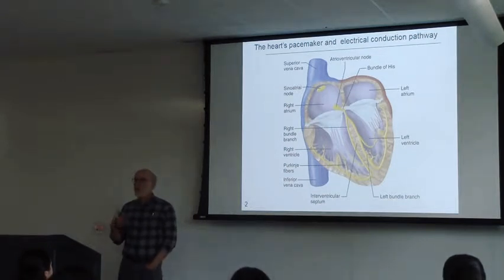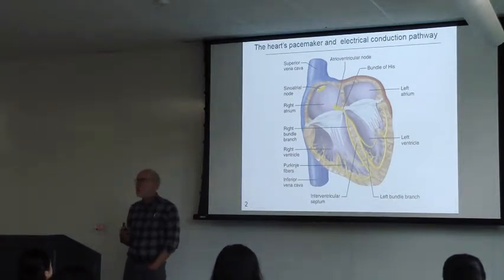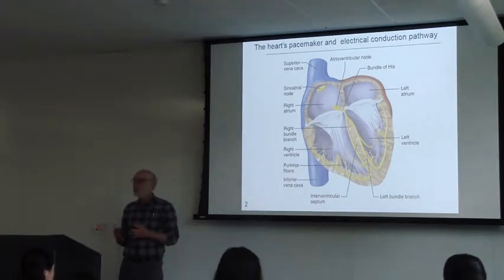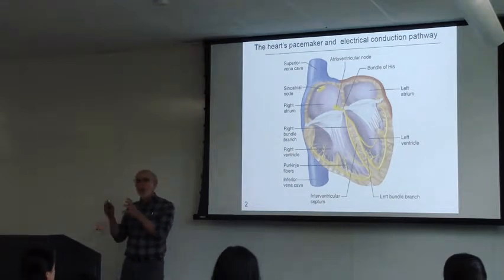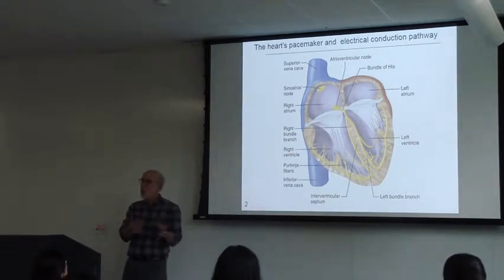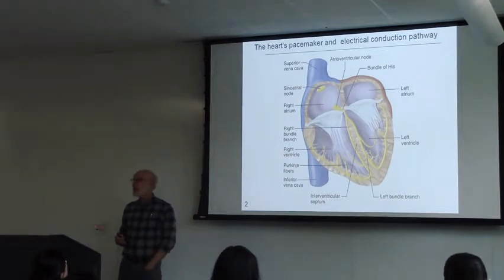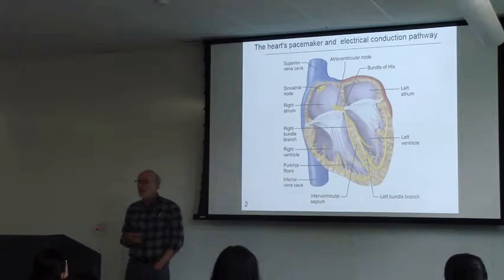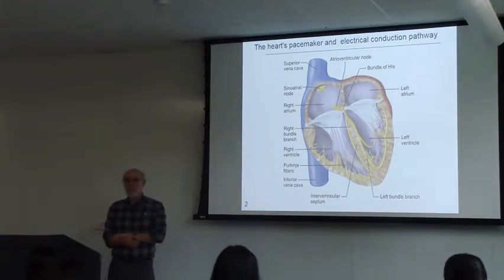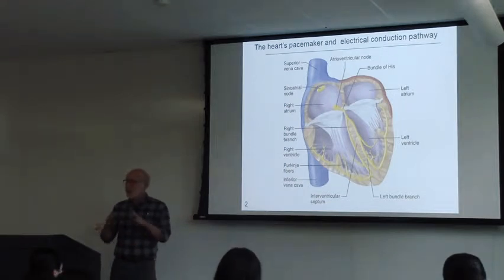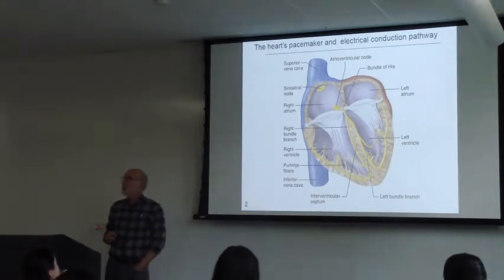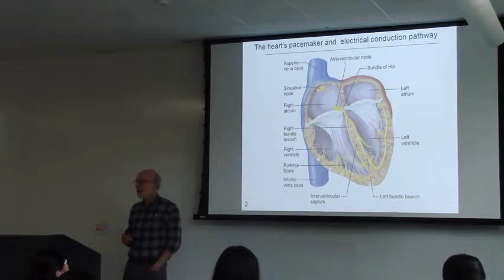But the heart beats intrinsically. It doesn't need a nervous system to beat. You probably could have figured this out if you think about a transplant. We transplant hearts from one person to another, and the heart beats. But we're not connecting the nerves. We're only connecting the plumbing of that transplanted heart. So we're going to talk about the intrinsic mechanism, that is to say, the mechanism within the heart for making a heartbeat.